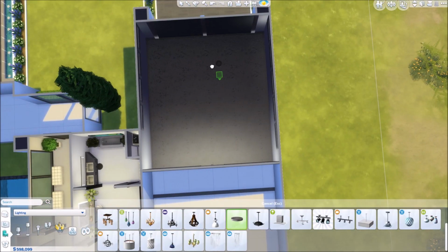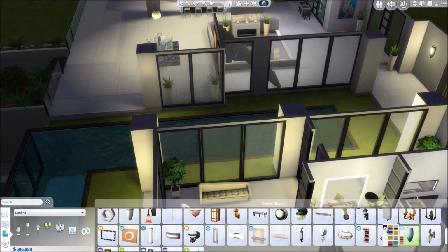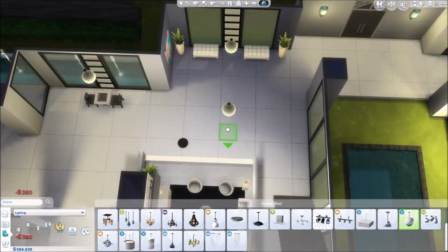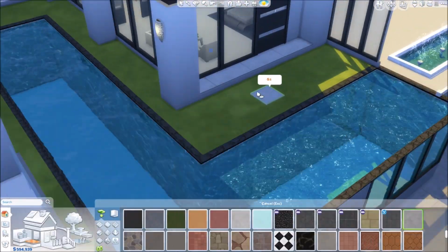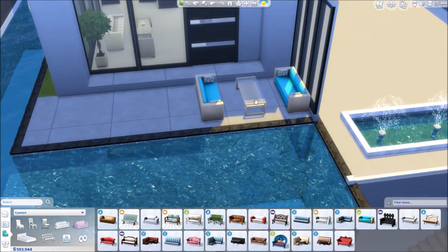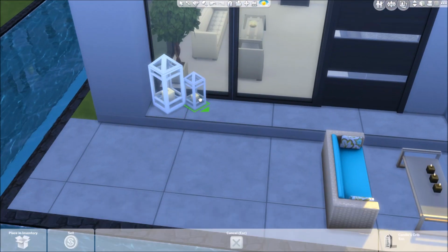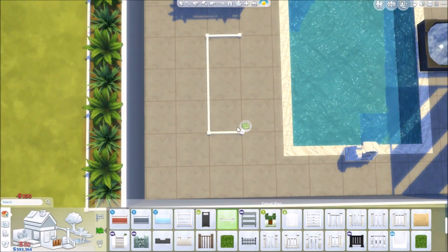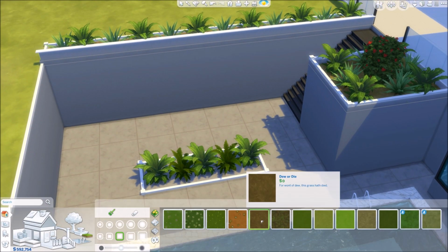So yeah, and this is going to be the garage, and in the garage I am going to implement an office area. At first I had computers in the children's bedrooms, but then it got me thinking of my Mean Girls Let's Play, that the parents always go into the children's bedrooms to play on the computer. So I thought, no, let's do a separate office, so that the parents have their own place to play Blick Block or whatever, and they don't need to go into the children's bedrooms.